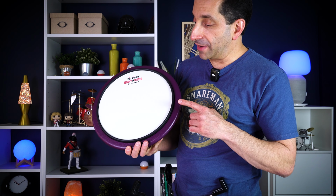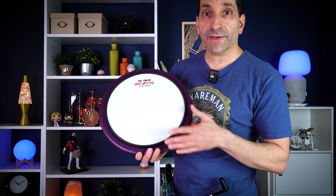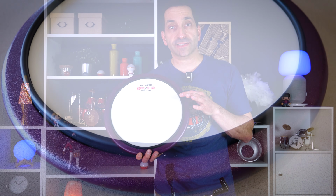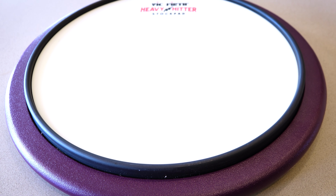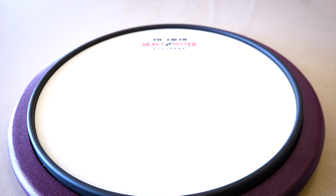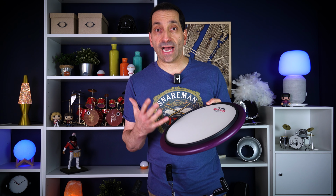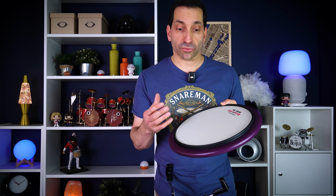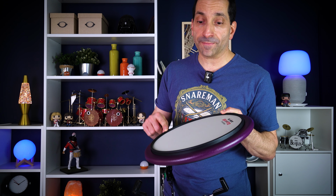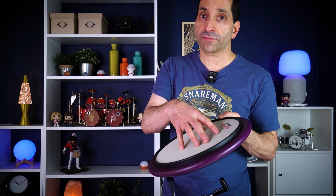Now, one of the big claims to fame of this pad is that it has a rim, and this rim has several advantages over some of the other pads with rims because the rim on this is made of a rubberized plastic. So one, it's not going to chew up your sticks like some of those metal rim pads do. And two, because of the material of the rim, when you do shots on this, they are not going to be as loud as some of those pads with the metal rims. So you're not going to annoy everyone in your house. The volume of the shots with the rim is commensurate to the volume of the pad itself.